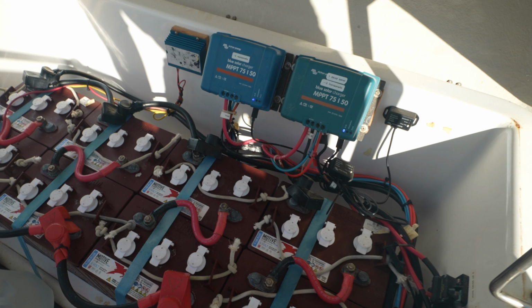You've also got back there, on the back underneath the settee in the cockpit area, all the battery storage and the MPPT controllers, the solar controllers for the solar panels. And then down in those engine spaces, you'll see the autopilot rams to drive the steering when you're using autopilot. It also has the chargers. There's a charger down on each side. Okay, charger inverter.